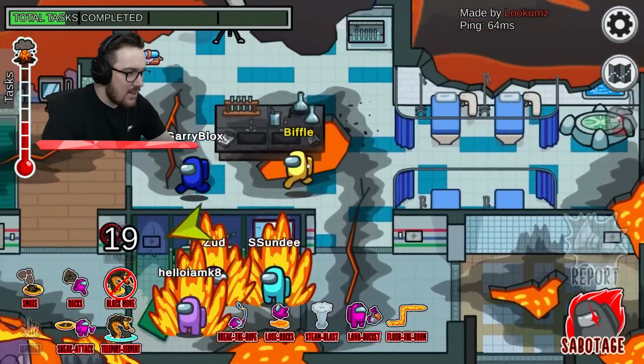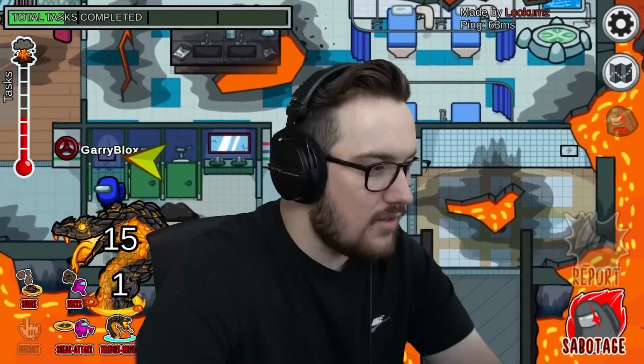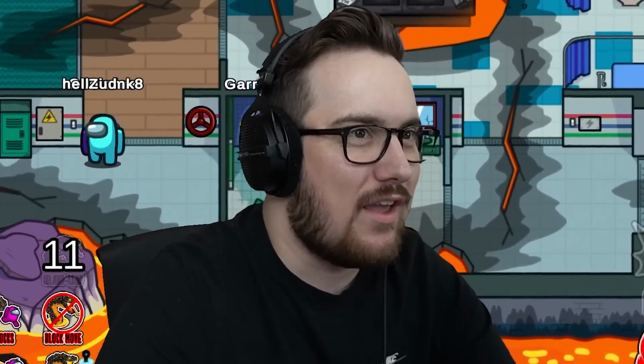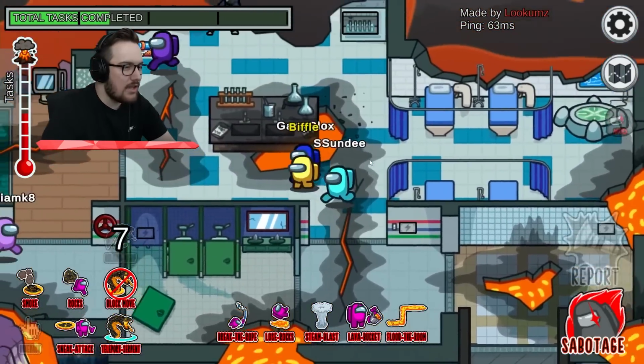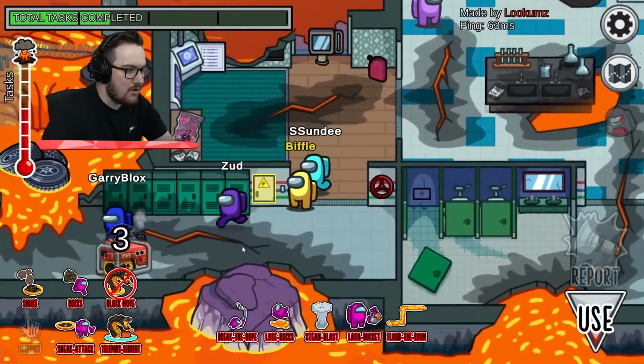Guys, hold on. Let's get this. Guys, I got a water gun. Gary, it doesn't matter that we got a water gun. They all just burned to death, Garyton. Well, if I would have shot them with the water gun, they would have been saved. Just get the water gun. Get your task done. I did the wires. Okay, you got the wires? Okay, I'm going to do whatever this thing is.